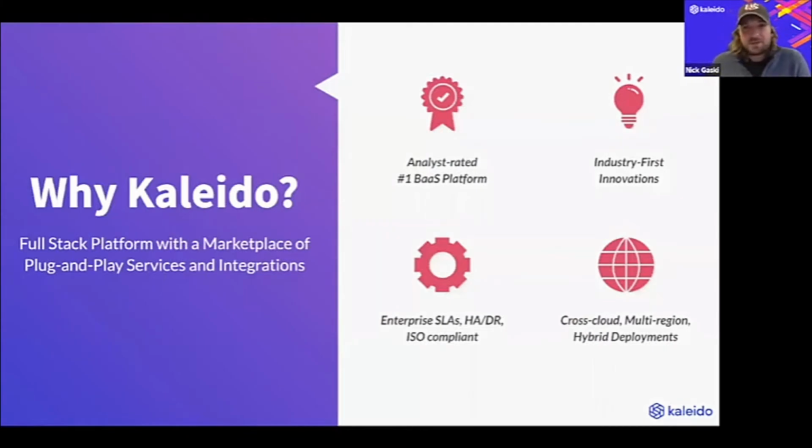Lastly, the final bullets: objectively rated #1 BaaS on the market, really awesome industry first innovations, zero knowledge proofs and mainnet tether, and then just enterprise in the DNA and cross cloud.